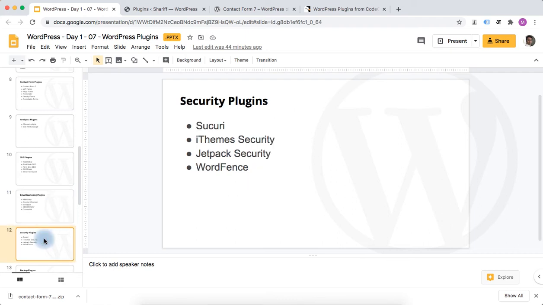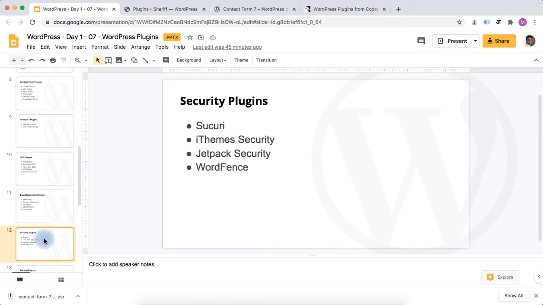Okay. Security plugins. Security plugins are a must, because if we do not keep our plugins updated, our website usually gets hacked. We need to make sure that our website is protected, and that a hacker does not hack it, or any kind of adware or malware is added to our website. One of the very famous ones, and these are mostly paid services, is Sucuri. Sucuri is a paid service and does not come with a free option. Apart from that, I think iThemes Security comes with loads of features for free.